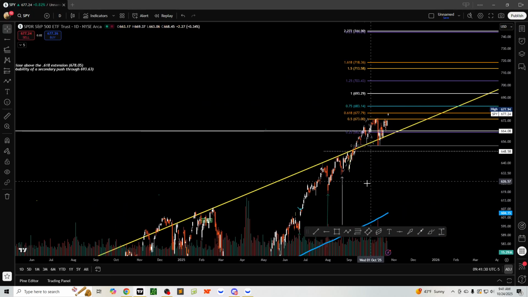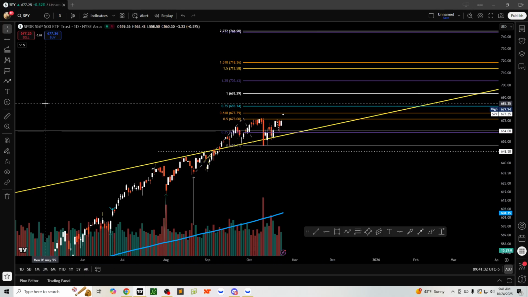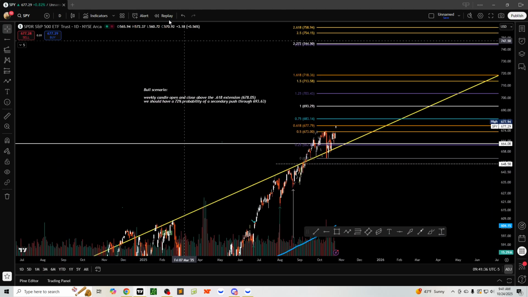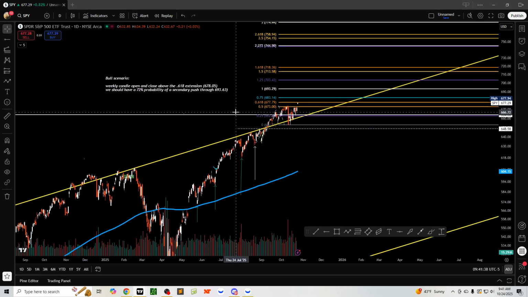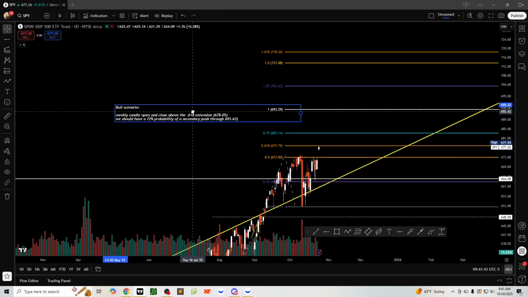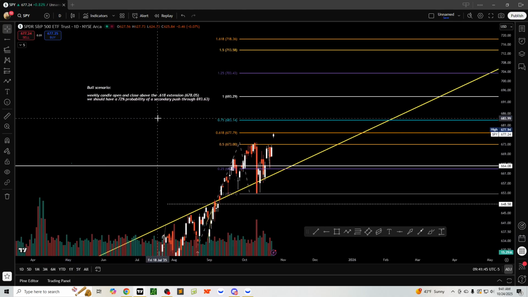Before I get into that, does everybody understand kind of what we're looking at here? Let me finish the bear scenario and then I'll do that, I don't want to get distracted and forget. So I'll show you that next, okay? So that's our bull scenario to the full retrace.